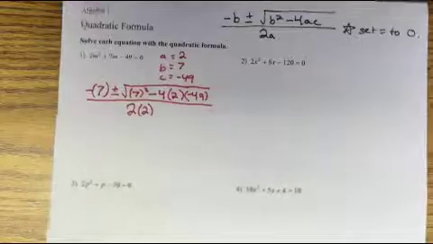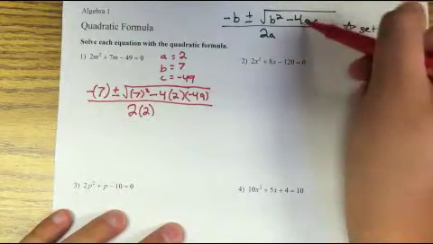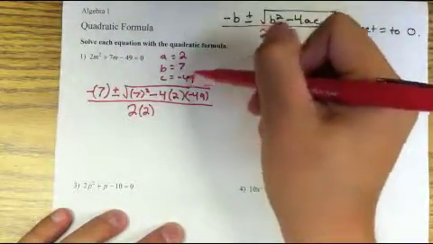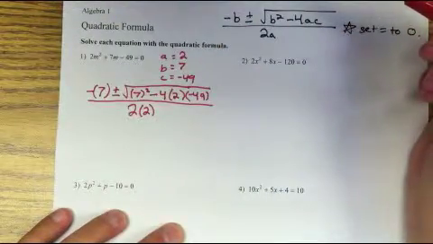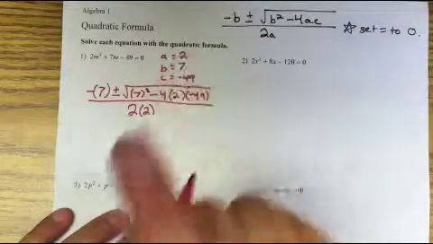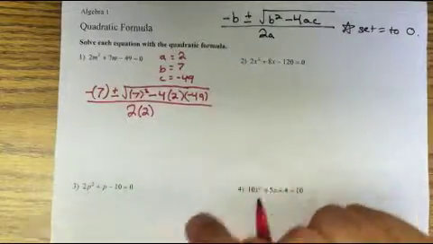Did you see what I did? All you had to do was take 7 and plug it into the B's. Wherever you saw A, you plug in an A. Wherever you saw C, you plug in the negative 49. That's it. The hard part now is making sure you type it into the calculator correctly. Can you do that for me? Okay. All right, let's give that a try.